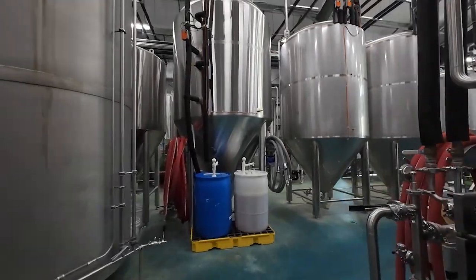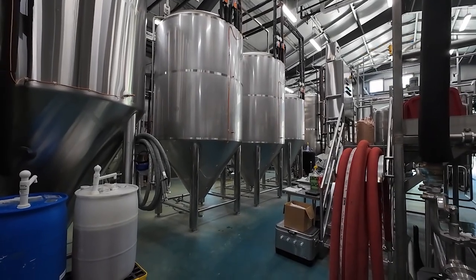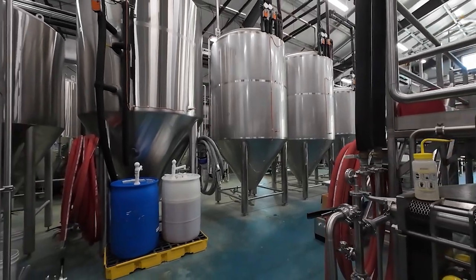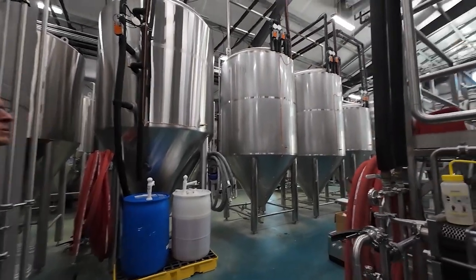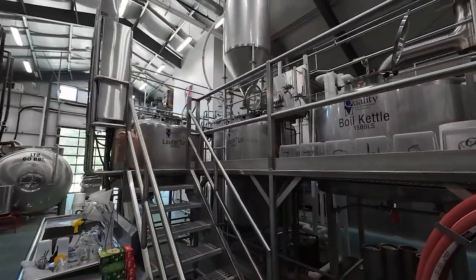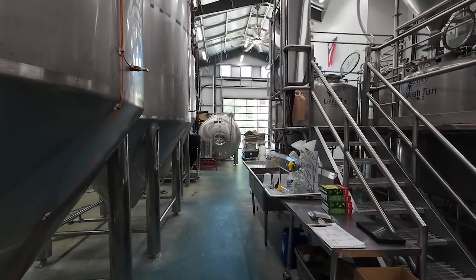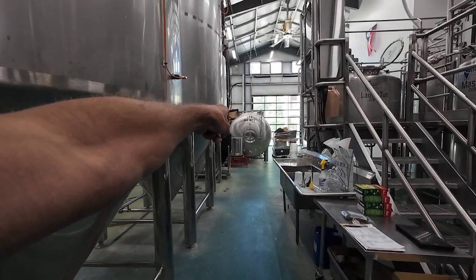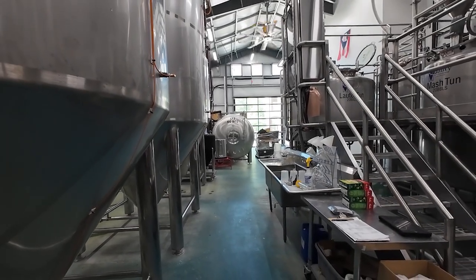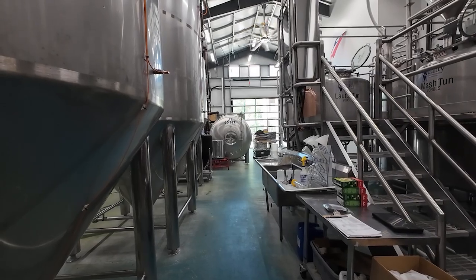Wow. Big space. So much fermenter space. Good grief. Twenty barrel system, you said? I guess technically it's a 15 barrel. The boil kettle's 15 barrel, but there's the brew house here. Nice. Lots of space. Clean. Now tell me about this. I've never seen a lagering tank. We just added that last year, so we can now lager 90 barrels. So we have 2 lagering tanks. That was the big addition.